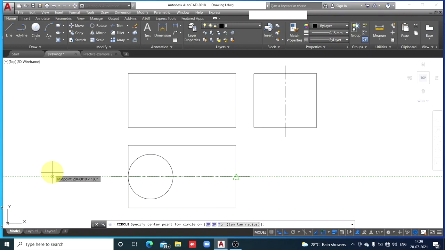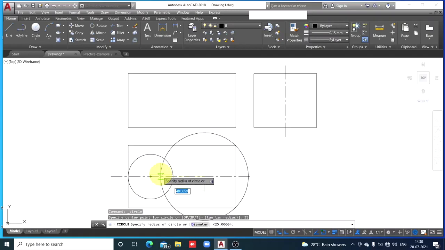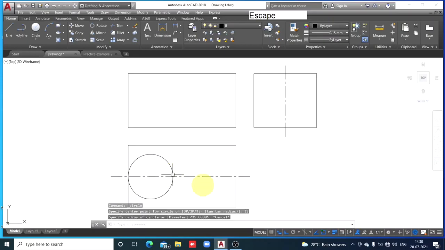From that point on the left side, you have moved the cursor. Now type 35. Be sure that green tracking line is present on the screen. Enter. So you will get a circle now with center 35 mm from left end of the object. Now I'll escape.